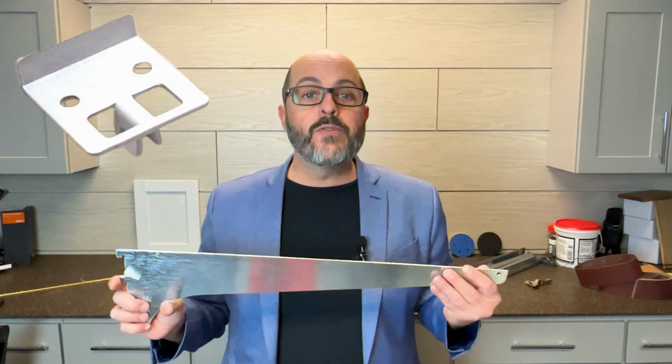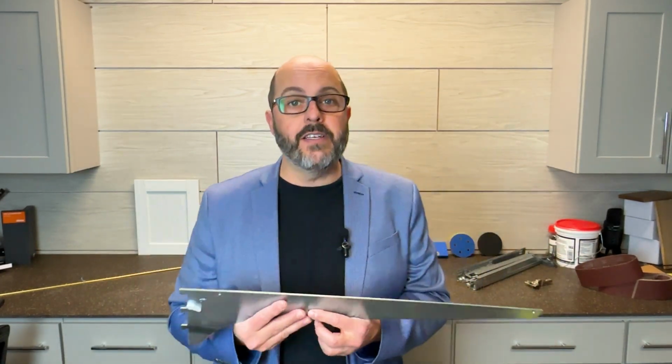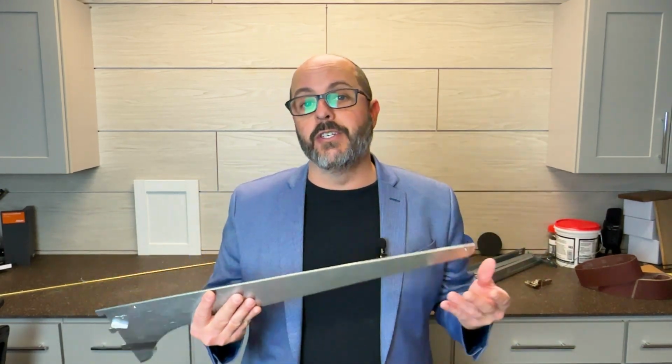Now, in order to fasten your shelving material to the bracket, you would generally want to use a shelf rest. This rest bolts to the shelf bracket itself and the other end to the underside of your shelf. Just pay attention when you're ordering these shelf rests because some are made for the end of your shelving system, some are made for the middle, and some are just universal.